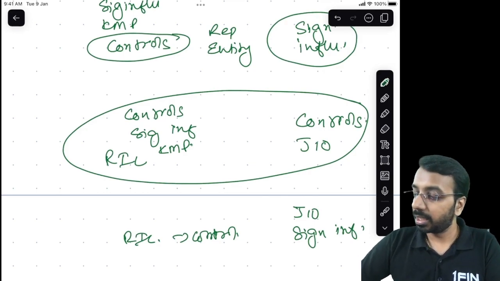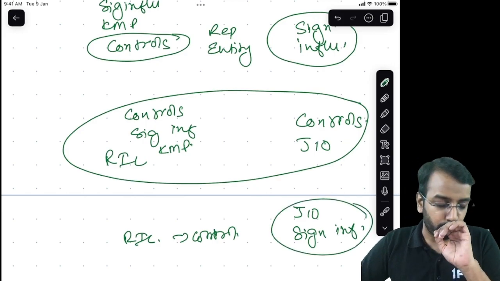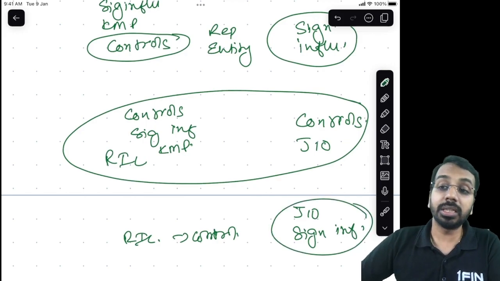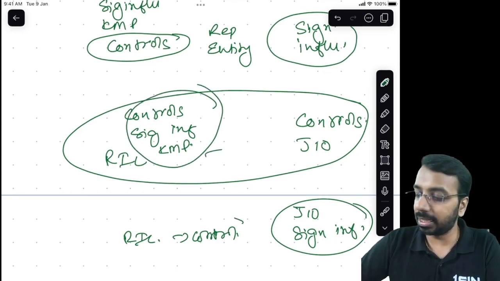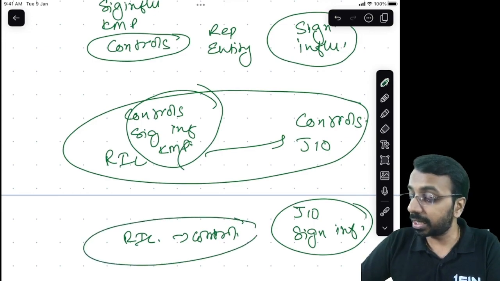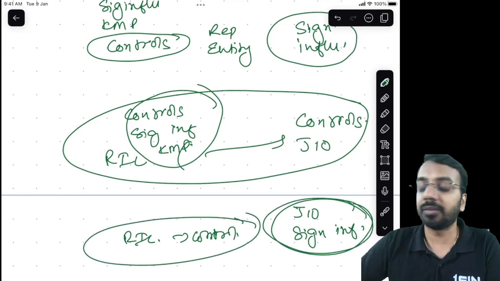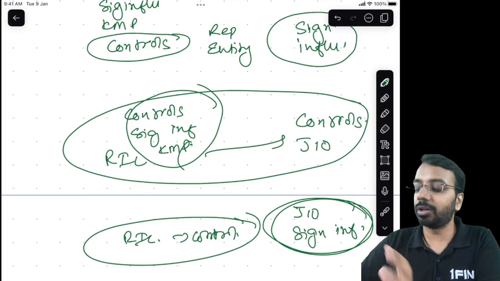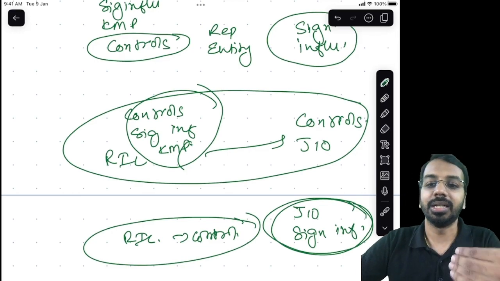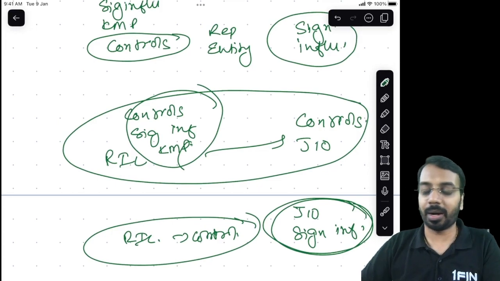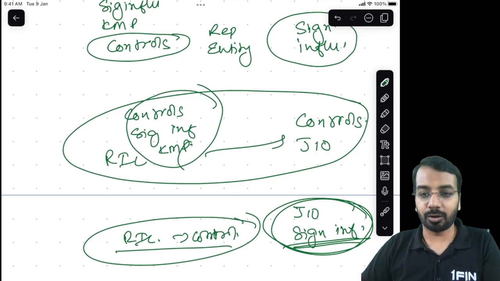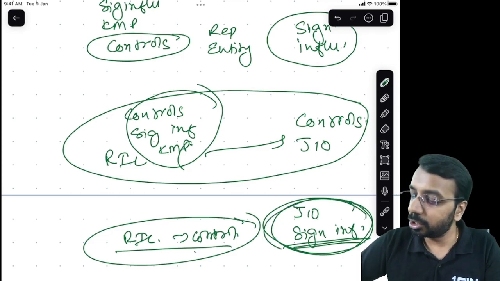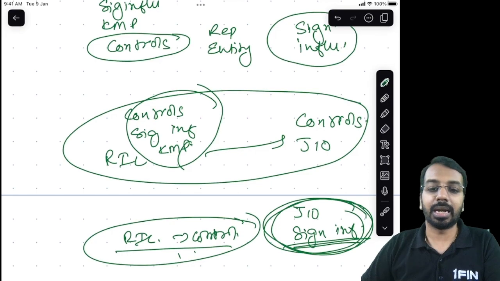So if you are controlling the other entity, then in the first entity you can fall into any of the three categories, and they are related. If you are controlling the first entity, in the other entity you must have significant influence. Sir, what if we have control? See, if you have control over both the entities, then by default they become related parties. But if in one entity there is significant influence and in the other entity there is control, then we say that this Jio is also a related party of Reliance Industries Limited.